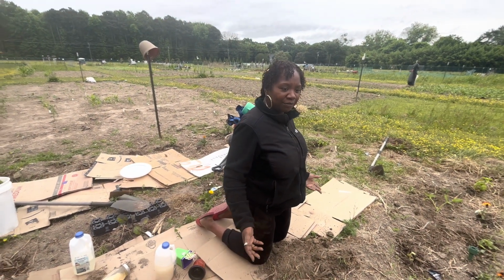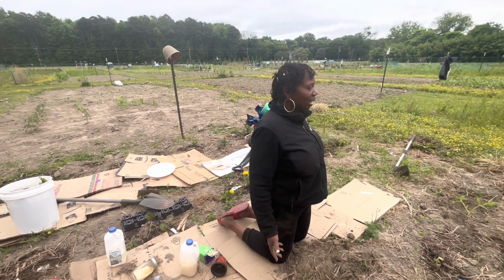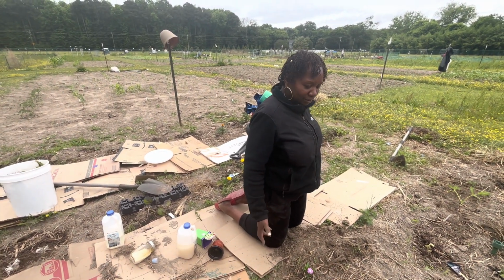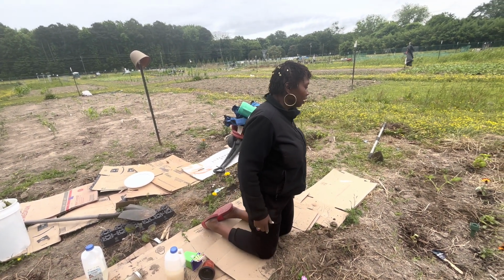So I don't have no chicken wing bones. I don't eat beef, pork, deer. Gross. So I don't have any of those bones. I mean, I might have a fish bone, maybe. Maybe them little sticks. That can't do nothing. I would need like a million fish. So I don't know. We're going to see how it works.